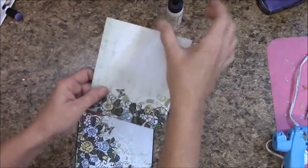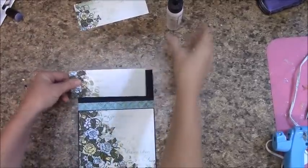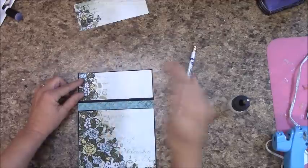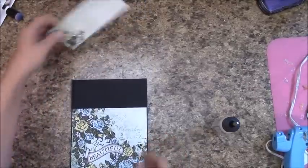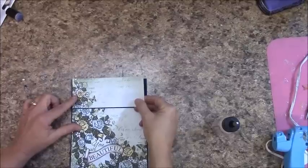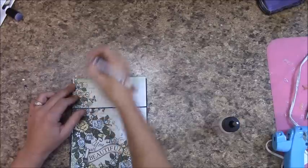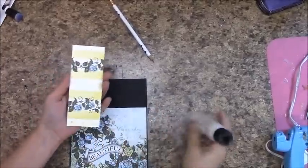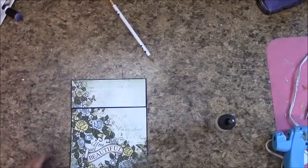So I've made my mark. Let's cut. Okay, I am going to go ahead and verify that I'm fitting, and I am. I'm going to apply glue to the back of this and mount this now. So let's do that. I've got mine down. Now let's see how we do. Perfect. Let's place this down, and you're going to want to leave just a little bit of black showing on this. So let's take our pencil, make a mark, and now I'm going to cut this little strip off. Now I'm going to apply glue to the back of this and mount this. So let's do that. Okay, I got mine down.